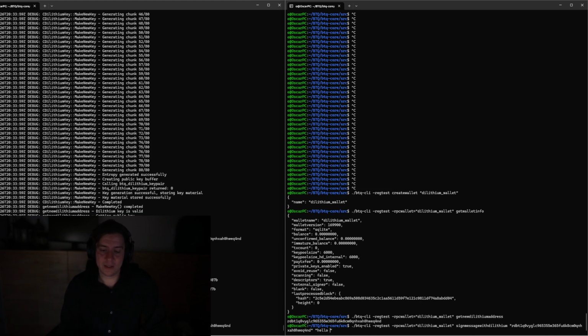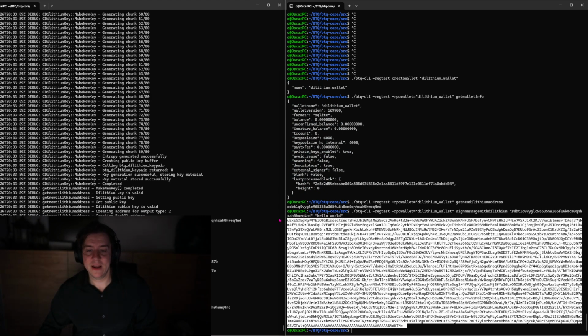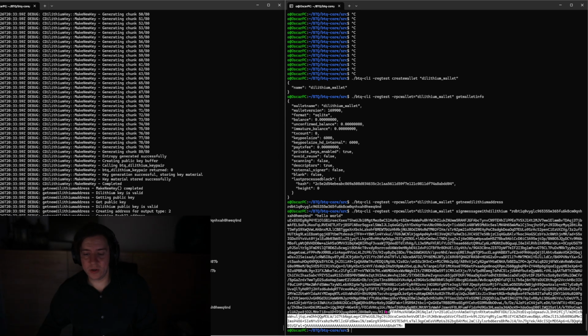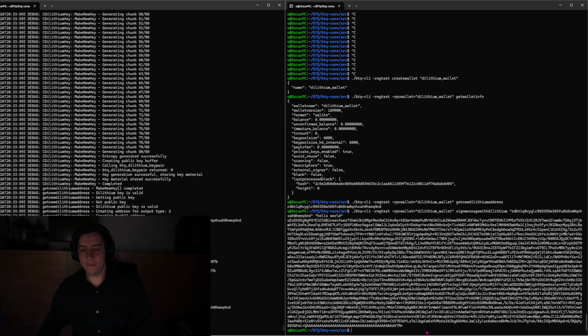So I'm going to do the classic computer science message, which is hello world, and we're going to get this wallet address to sign hello world for us and create a Dilithium based signature. So instead of ECDSA, or SHA-256, we're using Dilithium, and this is a quantum safe signature.